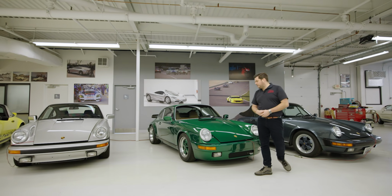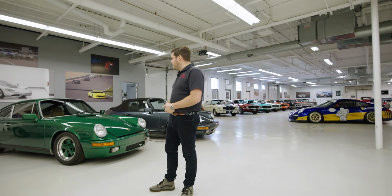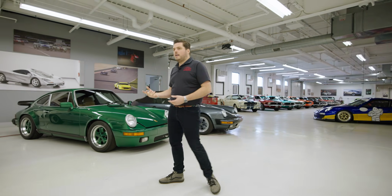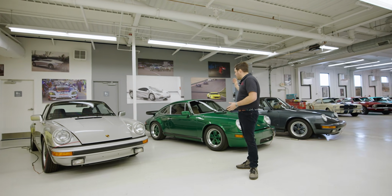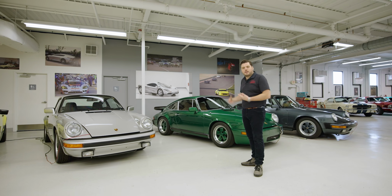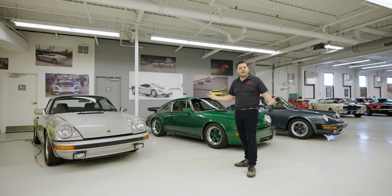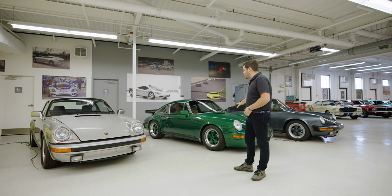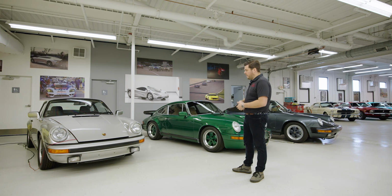It's really set up in a way that is subtle, but it's just one of those cars that when you drive it, it's just right. You can drive another G-body back to back, and this one just feels more special. It's hard to explain, but I think for all of us who have driven cars, you can kind of understand what I'm saying. And there is a reason why this car is one of the chairman's favorites, if not his favorite.